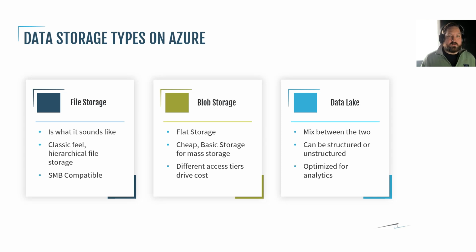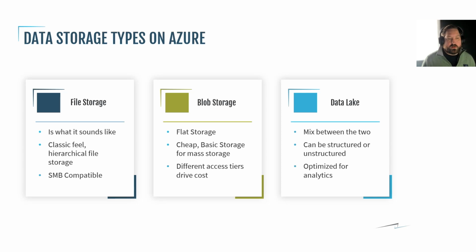It's got that hierarchical storage solution where you can have those folders, you can have those subfolders, all that kind of stuff. It is SMB compatible, which is the main reason why it's that one lift and shift. So you can have that endpoint management and access control there. But this is going to really be, if you just want to get off of those file servers that you have in your office and move them up into the cloud, what you do. It's great. It works awesome for those familiar with file shares, it's very familiar, and is pretty low cost.